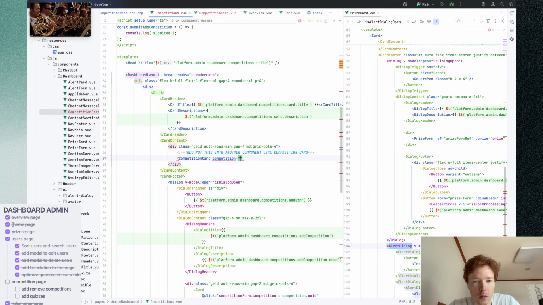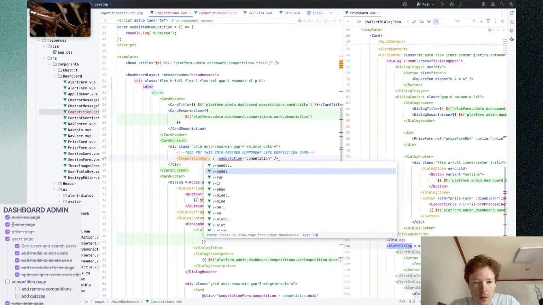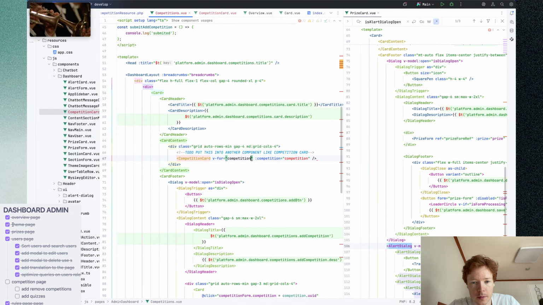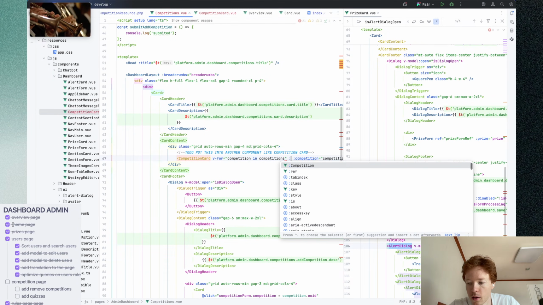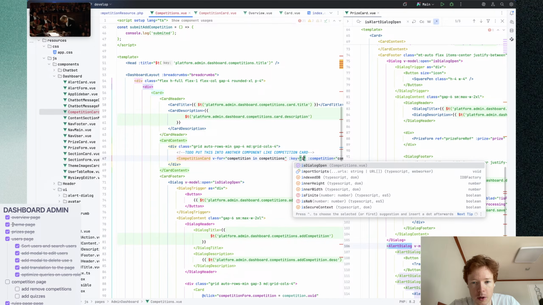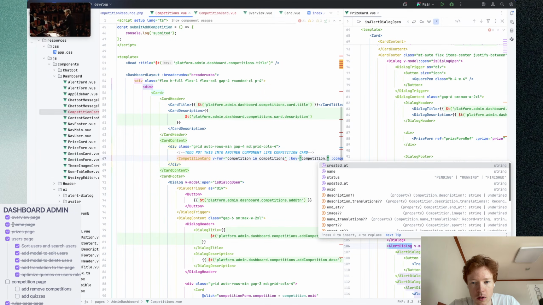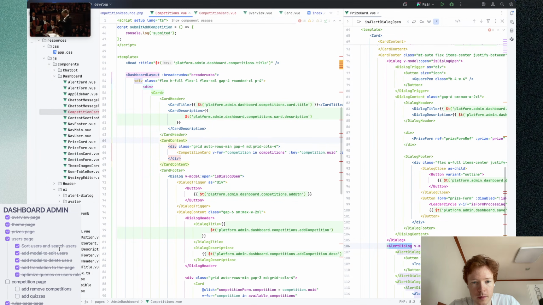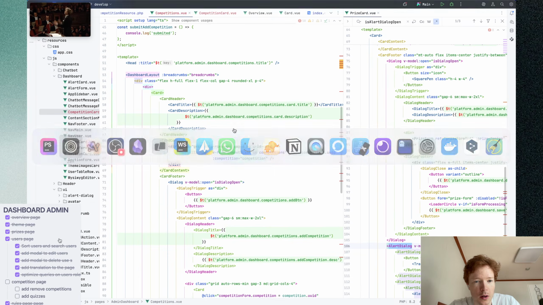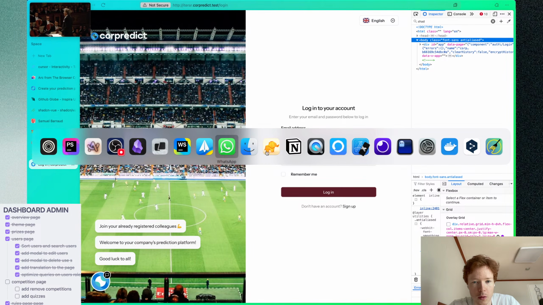And the competition would be competition, and v-for competition in competitions with a key of competition.uid. Here we go. Now if we refresh our page, of course we have to relog ourselves.